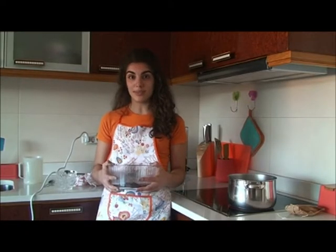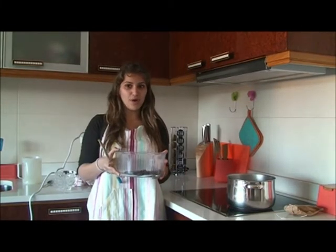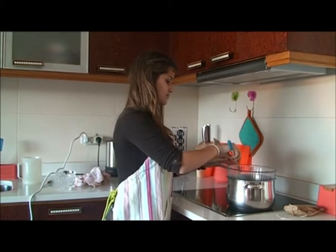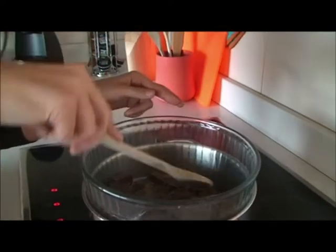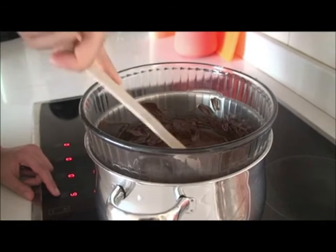So, first we need to melt some chocolate. We are going to use 4 ounces of unsweetened chocolate, and we need to chop it into small pieces. We put this heat-proof bowl placed over a saucepan of simmering water and melt it until smooth. Okay, it is melting. After melting it, we have to let it cool down to room temperature. That will take about 10 to 15 minutes.